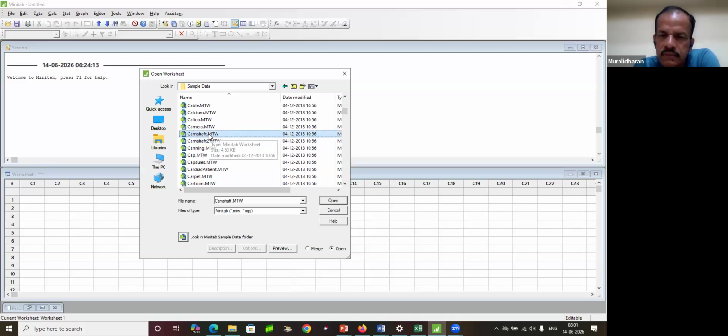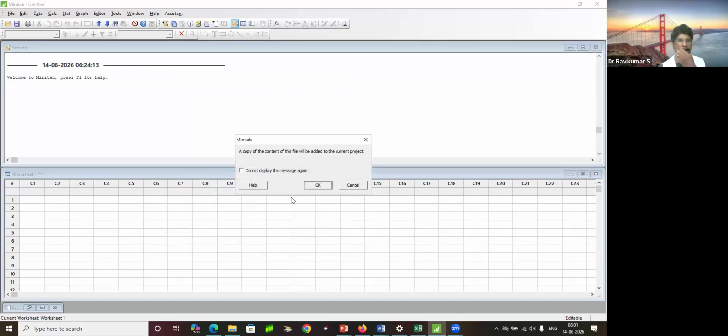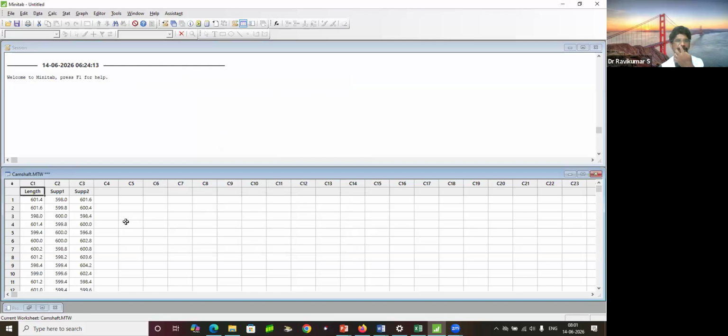Click on Camshaft. You can double click on Camshaft. Click on OK, it will display the data here. The copy of the content will be added in the current version. Yes, click on OK.